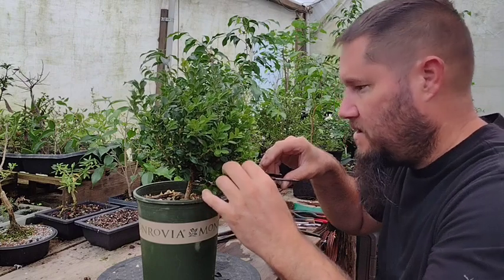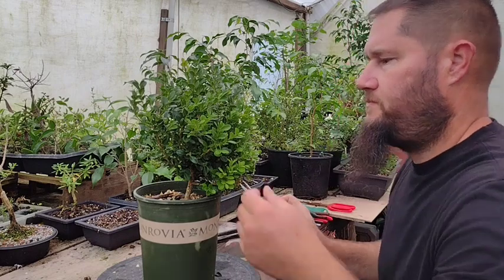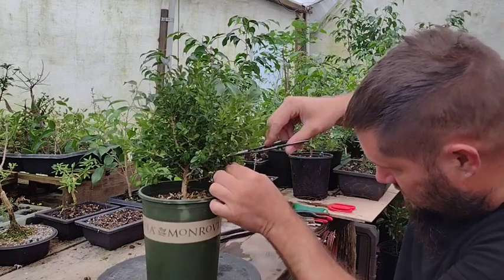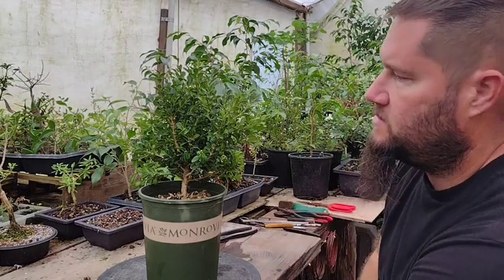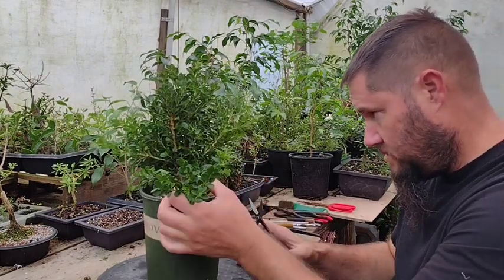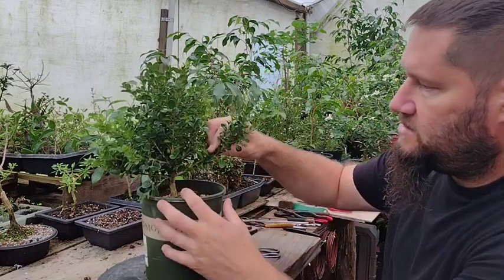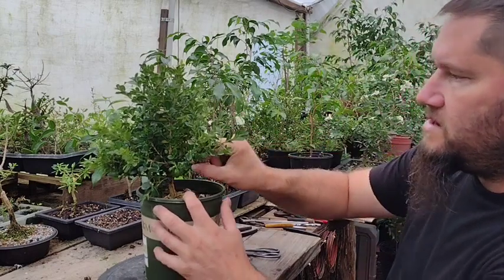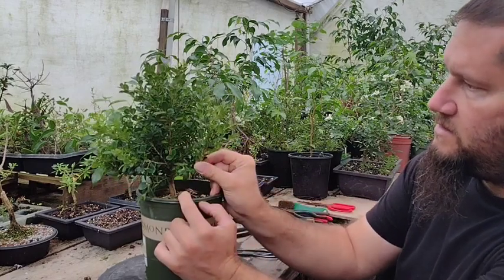And I'm also not 100% sure how easy these are to wire. They look like they're pretty flexible, but with some of the trees, their bark is very thin, and I think the boxwoods are one of those where the bark is pretty thin. So you've got to be really careful putting a wire on it if you're going to wire them out. On this, it wouldn't be a bad idea to wire this, because I could take this branch, and if I can get it without breaking off some smaller branches, I could bend it over here, and then you've got more structure over here. So I think I might do that.